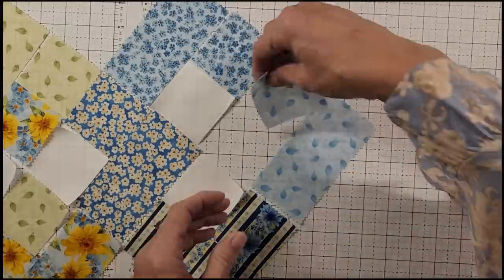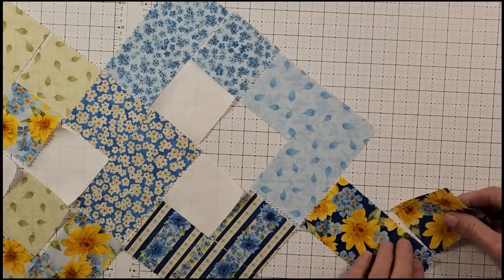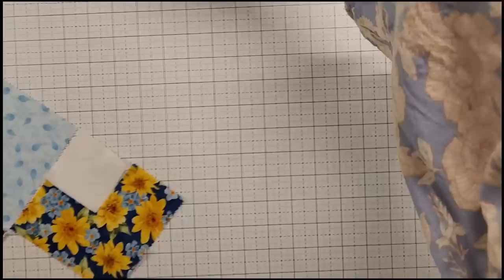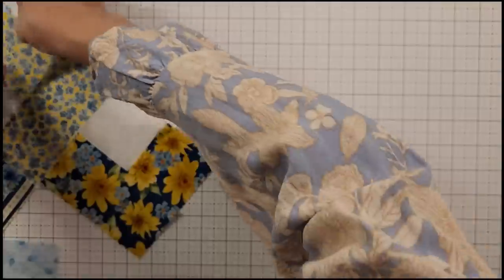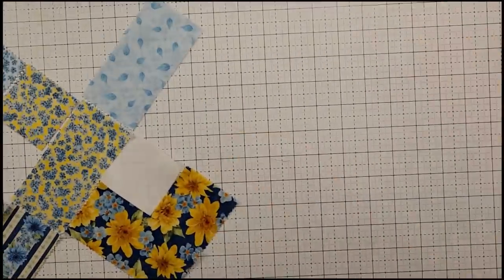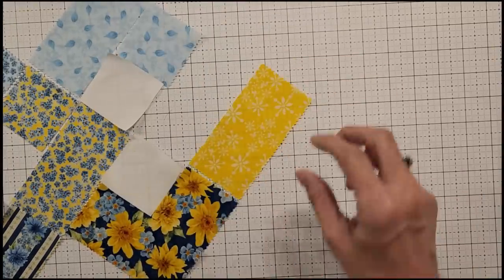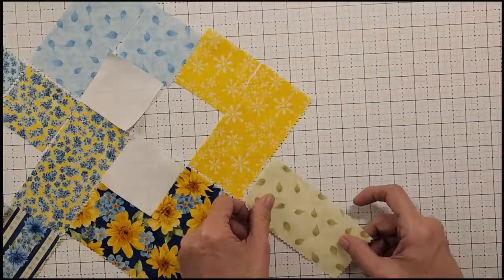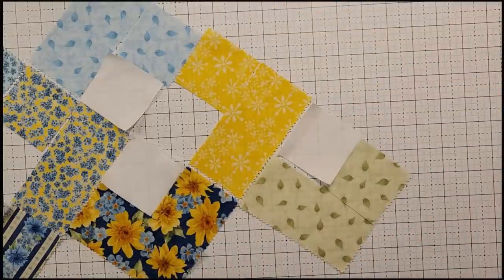And as you can see what I'm doing here, I'm putting in my little white background squares. And then when I've got all of those laid out, I go back with my other stack of quarter squares and fill in the hole that is left. And you'll see what I mean here in a minute. But so let's go ahead and get these laid out.